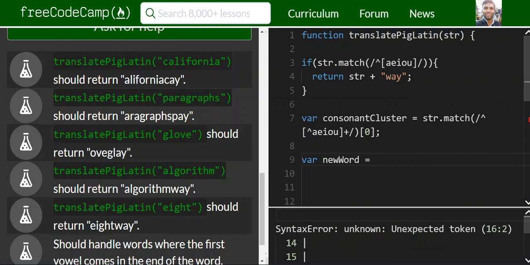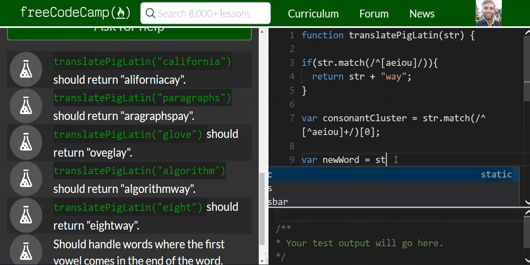The first part will contain all of the characters in the original string, starting from the first vowel. So this will be done by creating a substring of the original string.